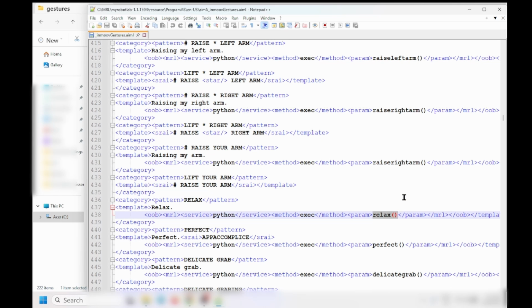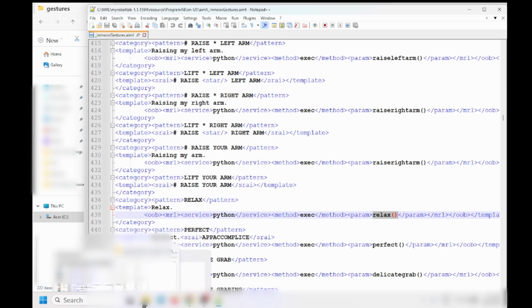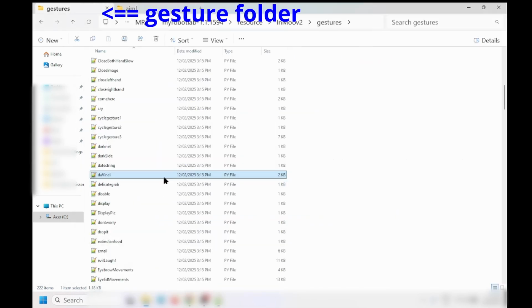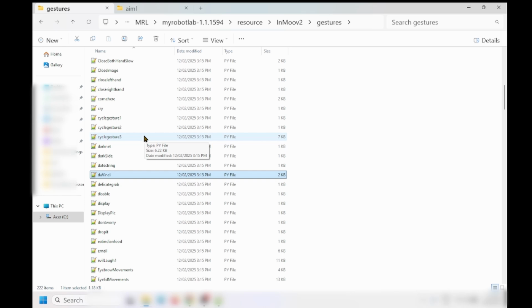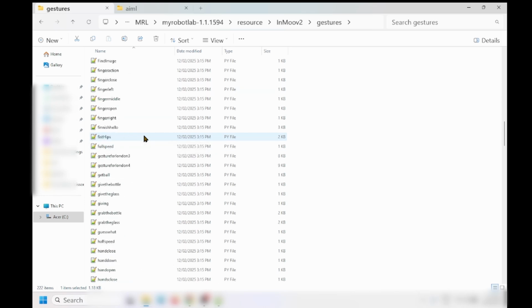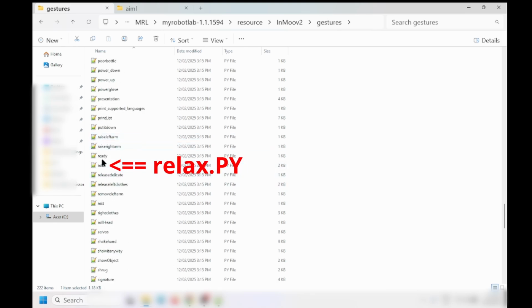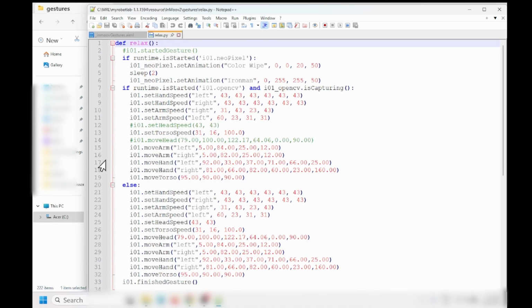That's in the gesture folder, so we can go off and have a look at that. We'll scroll down to the relax file. We'll see that same sort of structure.